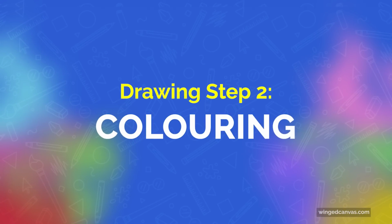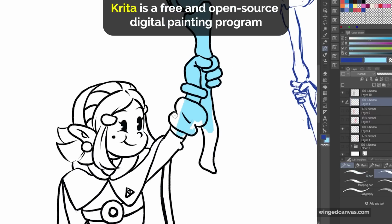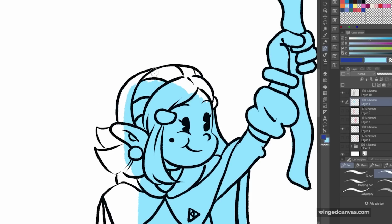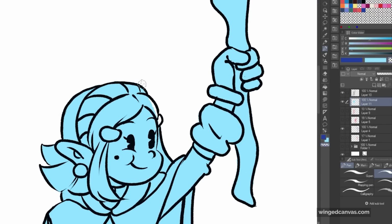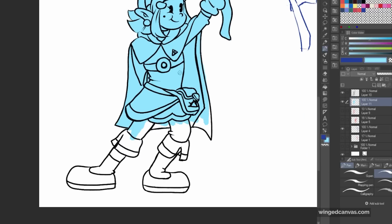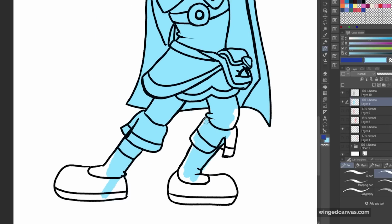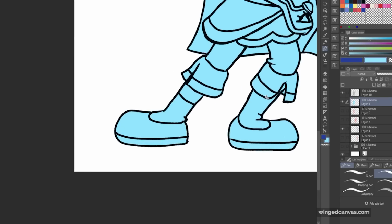Now that we're done finishing the line work, we can get into coloring. The approach that I'm going to do is a little bit different from Krita. If you're used to how I do the clipping group in Krita, I'm doing the same thing, but this time with Clip Studio. So I'm going to fill out the entire character of Zelda in this blue silhouette. Once I'm done coloring the entire silhouette of Zelda, I'm going to make a new layer above our blue silhouetted layer.